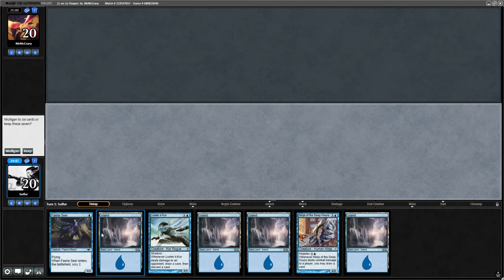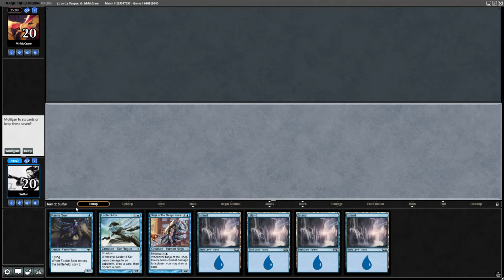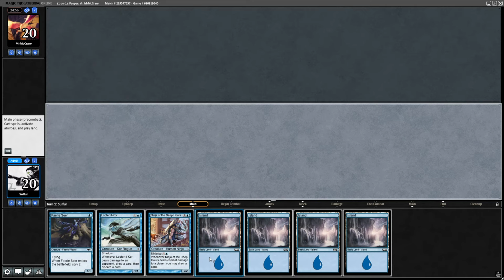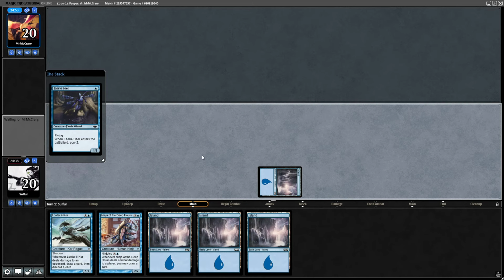We are playing some mono blue aggro, and, ooh, it's a four land hand, but we do have Ninja and Fairy Seer or Merfolk Looter. I think we can keep this. It's kind of heavy. We don't want to draw another land for the rest of the game, but Fairy Seer should help us do exactly that. We are on the play, which helps as well to maybe get this Ninja out on turn two.